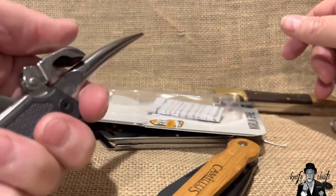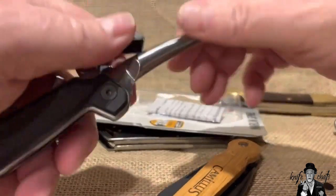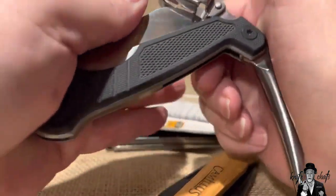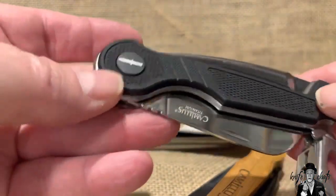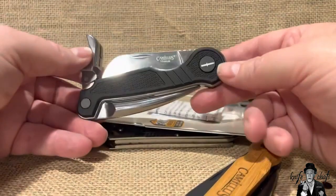Kind of feels good, though. Drop it down, you got your spike in place. Pull back up on it, and it's released. And looks like you've got torque screws holding this in place and everything. You got the little Camillus dagger there. So that looks pretty good too.